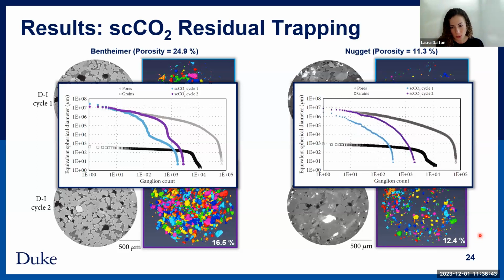And then also looking at the spherical diameter and trying to understand what effect that's having. But anyway, from this tomographic data, we can also start to characterize the porosity, your grains, and how the supercritical CO2 is stored and if that's having an effect on immobilizing it, because in reality, we want it immobilized so that it's sequestered, it stays in the pores, and then will slowly mineralize over time.